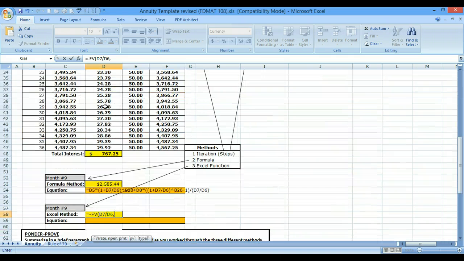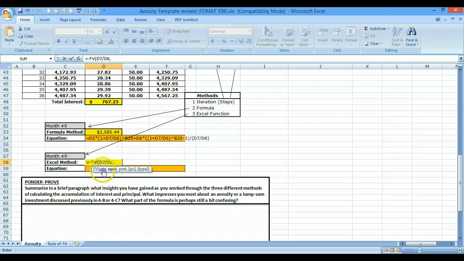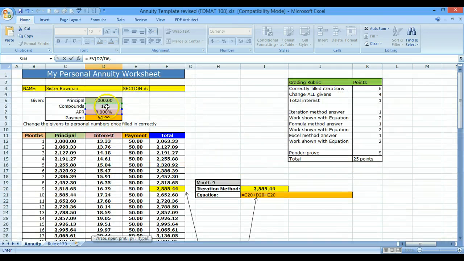Then I press my comma. Now I'm going to come down. That was not really prompted in that rate. That's something you have to know. Now that I have divided it by 12, it's asking for the number of periods. Usually we take the n, which would be 12, and times it by how many years. Because if it's for 5 years, you times it by 12, you get 60, 2 years is 24. But in this case, we aren't going to make it all the way. We're checking it with month 9.